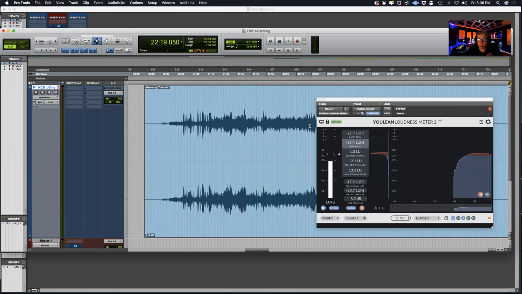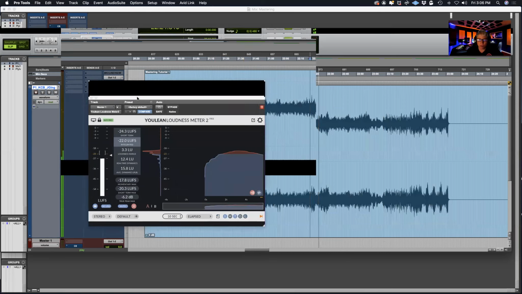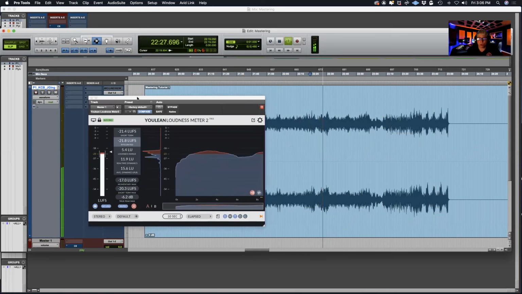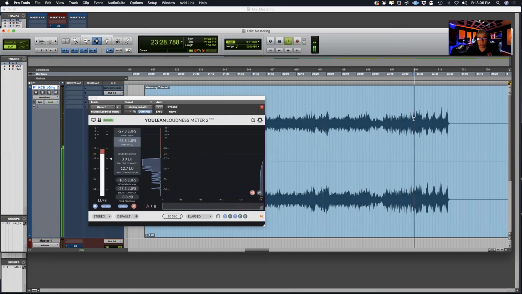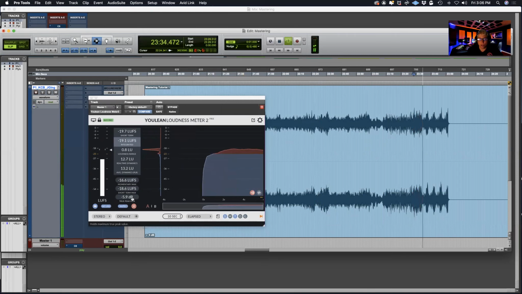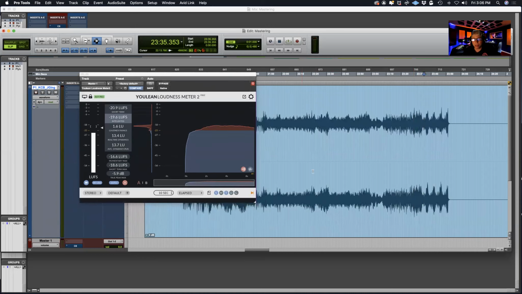Let's go to another peak moment. There's a moment there, like a quick moment where she's going quite loud. Let's try the end of this piece. So you can see that we're getting to -6, and that's going to be too loud. And you want to submit something that's quieter than that, roughly that's getting around -9. The average metering should be between 18 and 23, but it can also dip down into -26, 27. If you start getting into -30 as your average in terms of your LUFS, it's a little too quiet.